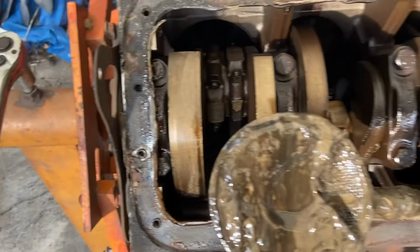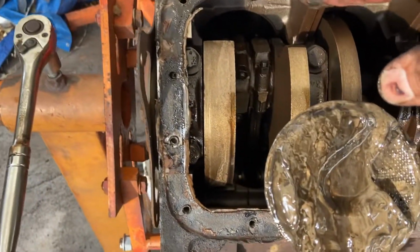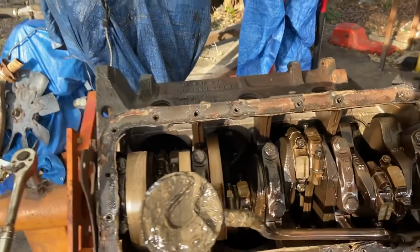So we're gonna pull this guy out. We'll check a rod back here and a main back here, which is farthest away from the oil pump, and we will see what they look like.